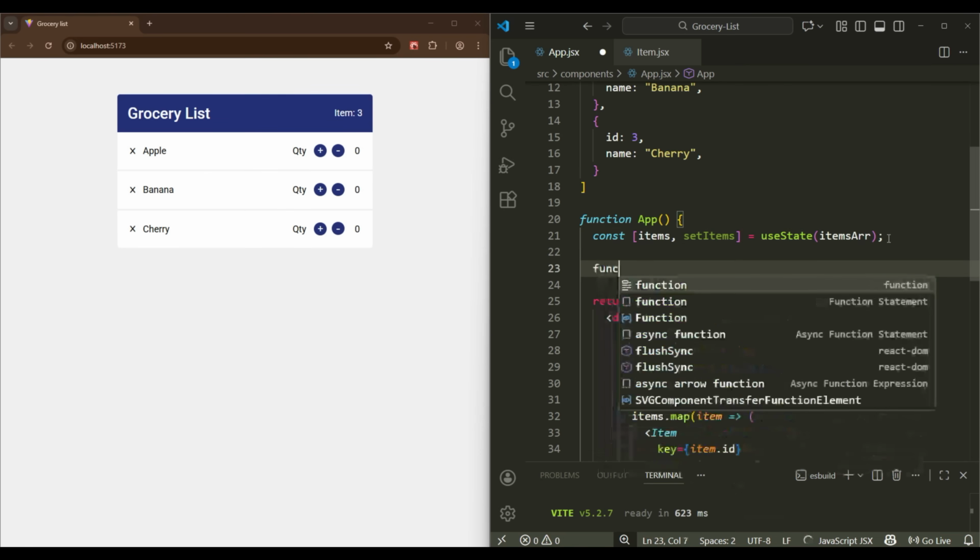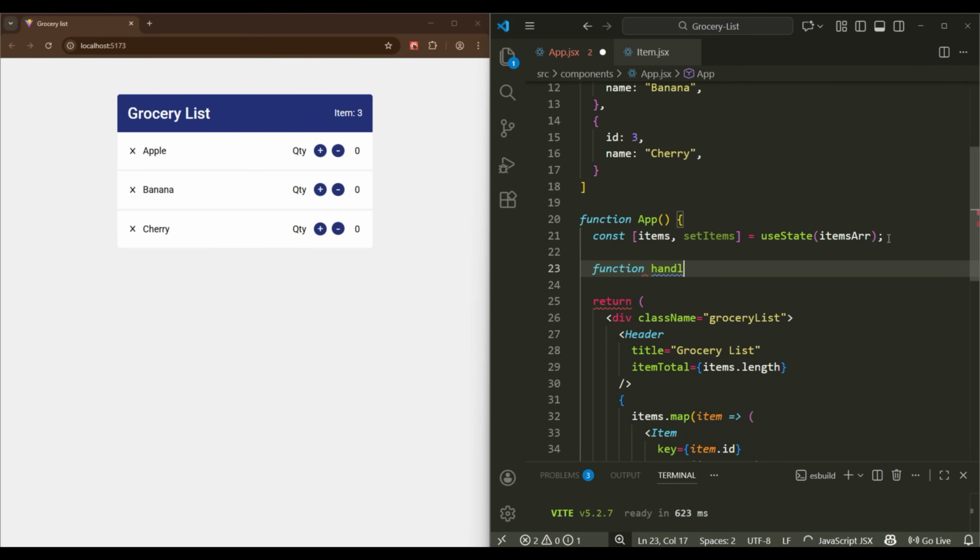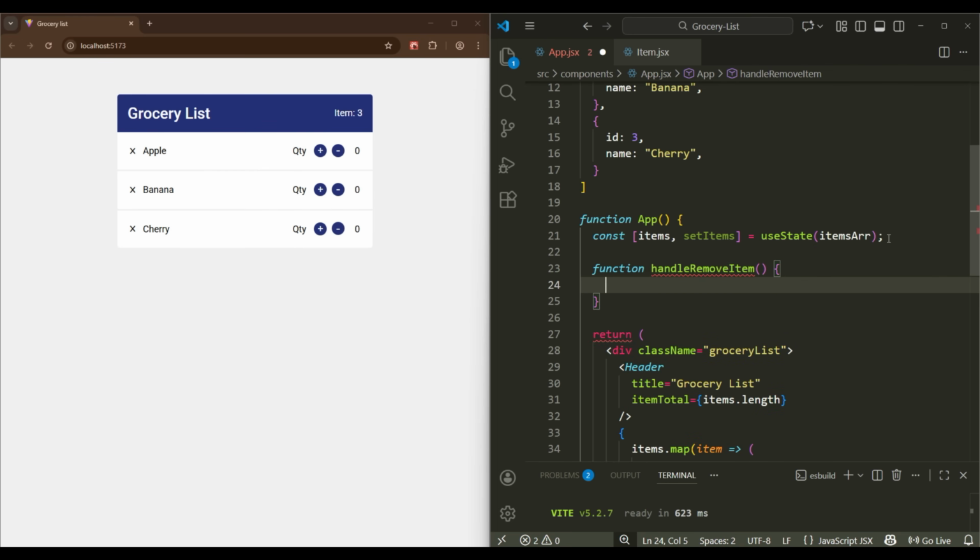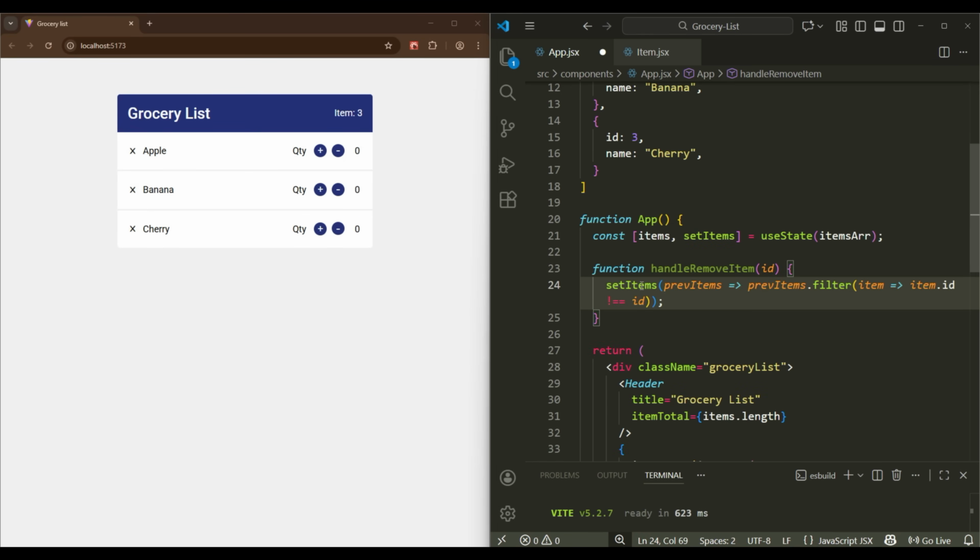Then create a function handleRemoveItem. Add id as a parameter. Then let me add this code. So here we use setItems to update the state.